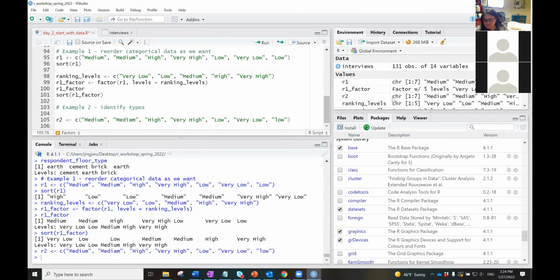And in the coursework, there is another one. You can use factors to improve visualizations. You can take a look at that in the coursework. So now we want to do an exercise. We talked about levels. We used the function levels 3 times. And we also talked about the levels argument in the function factor.